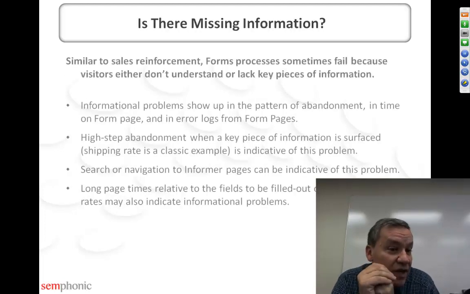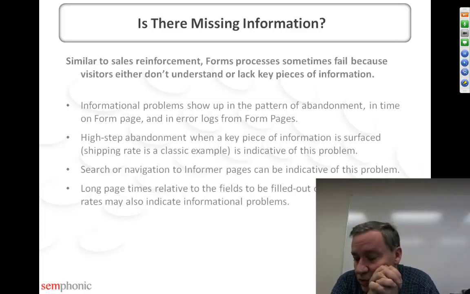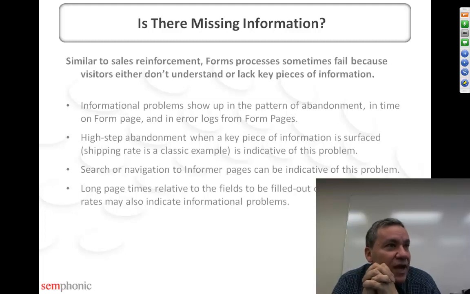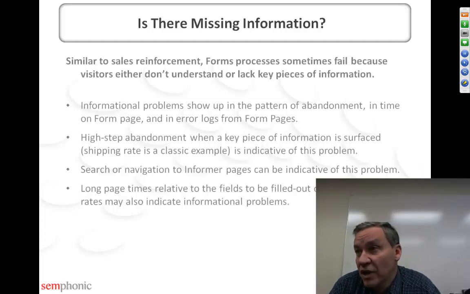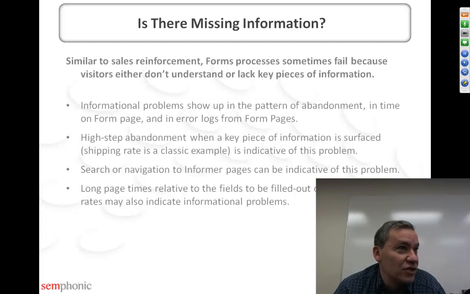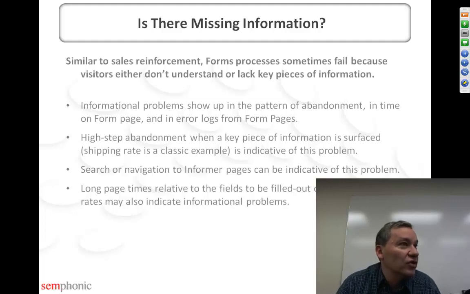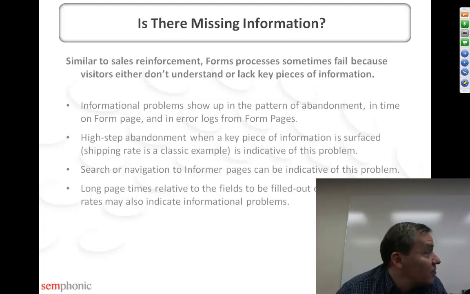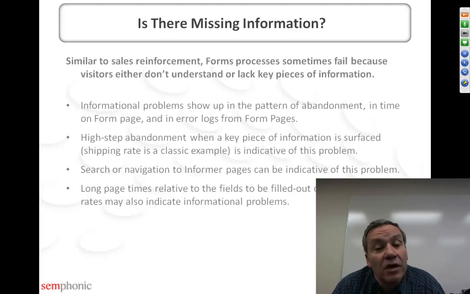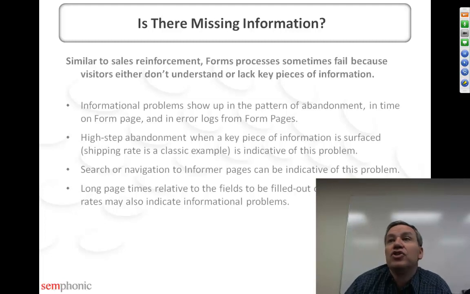Is there missing information? This is a really hard one to understand a lot of times. What happens here sometimes is that you get informational patterns of abandonment. I suspect we've all started forms where we got onto like the third page and we realized they're asking for some piece of information you don't have in front of you. Maybe it's some account number that you need or some password you don't have. That can be pretty hard to track down. Usually it's going to show up as high step abandonment. One of the things it may also show up as, though, is people rejoining the process.